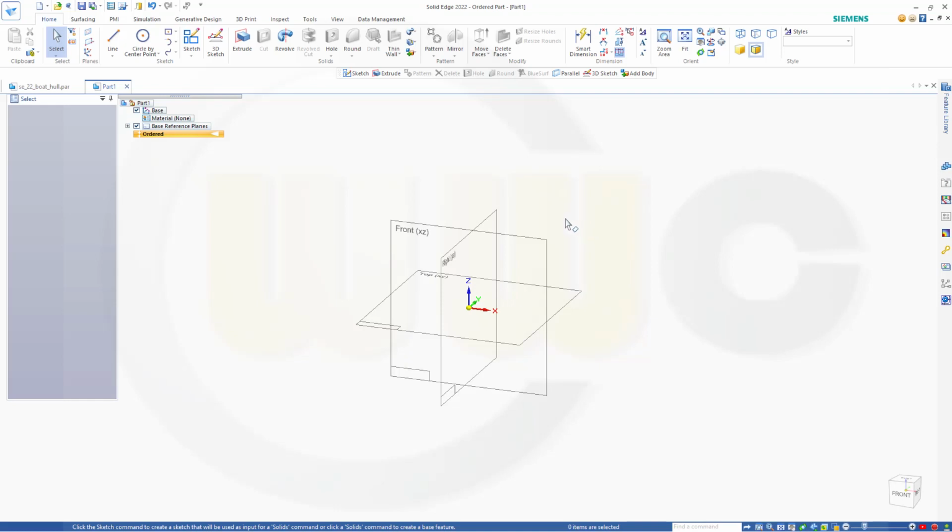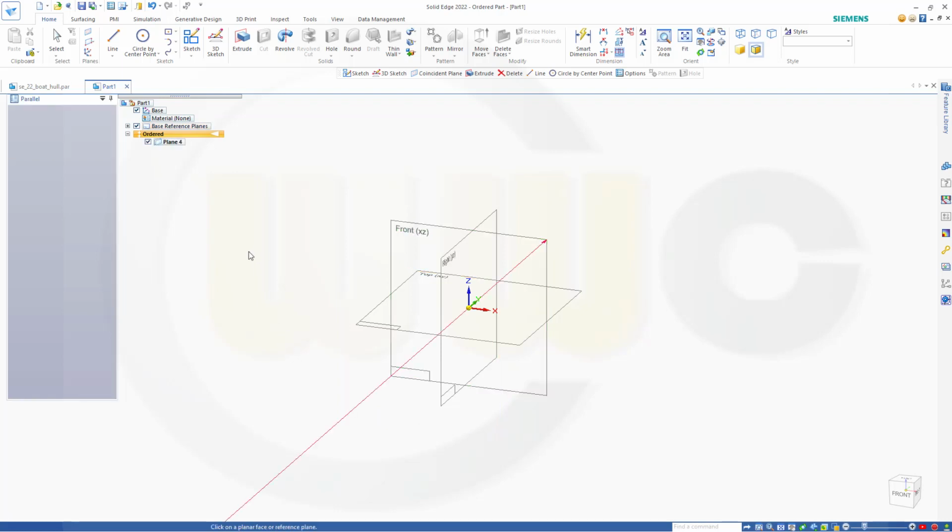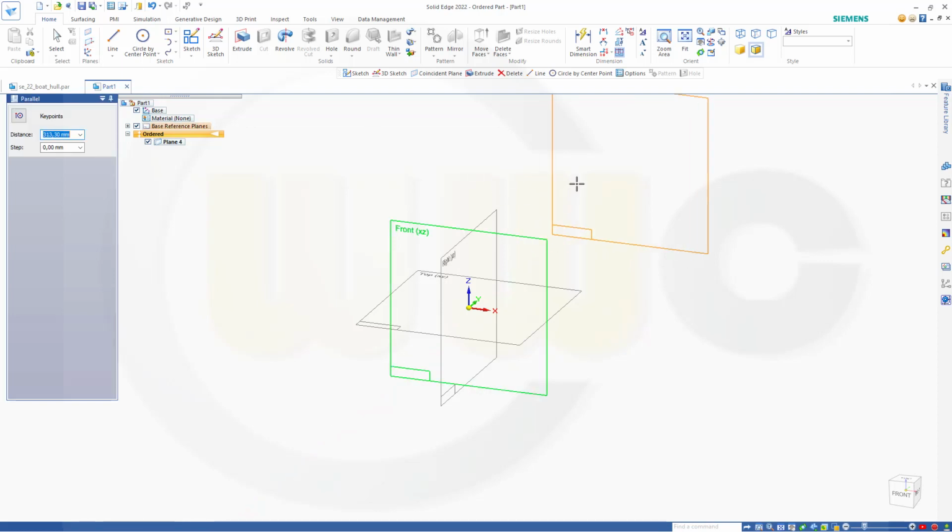Okay, at first I want to set up some planes. So go for a parallel one. Not to this one, I want to start with the other one. So let's go to parallel to the front plane, and in that direction, that's okay, and this should be 2760 divided by 2, like that. Then go for another one in the opposite direction, again 2760 divided by 2, confirm.